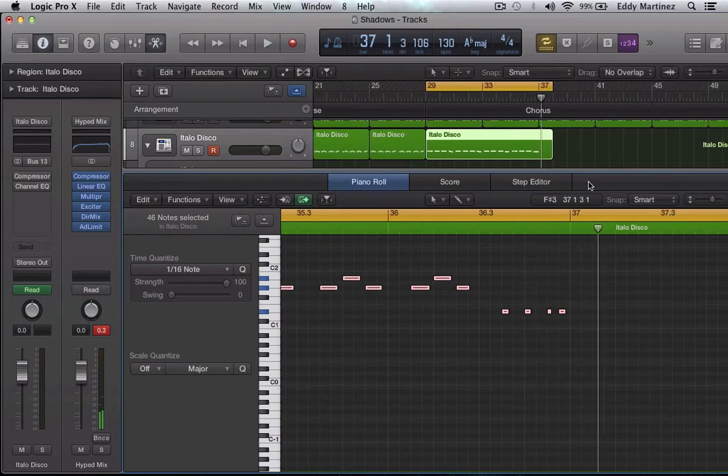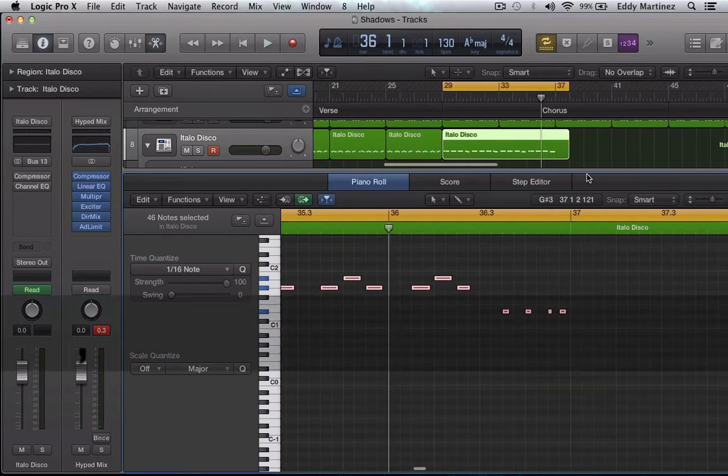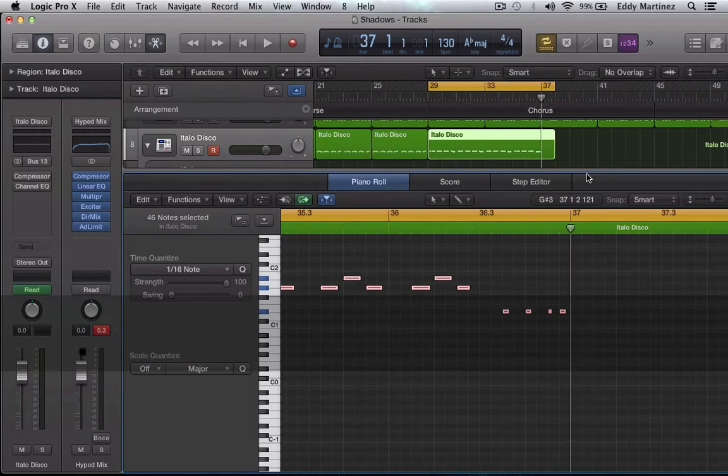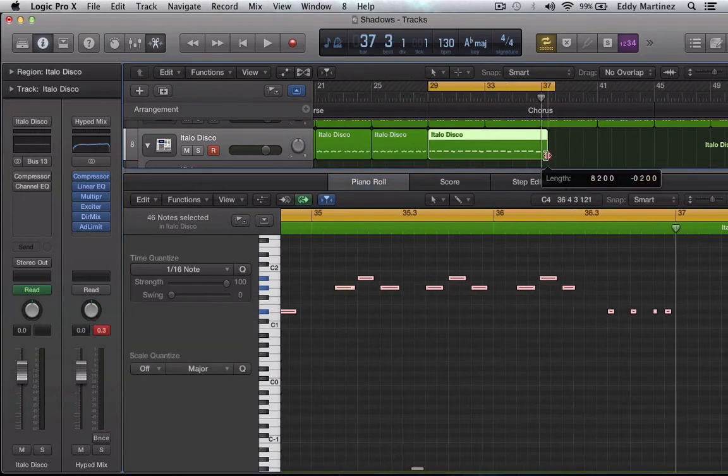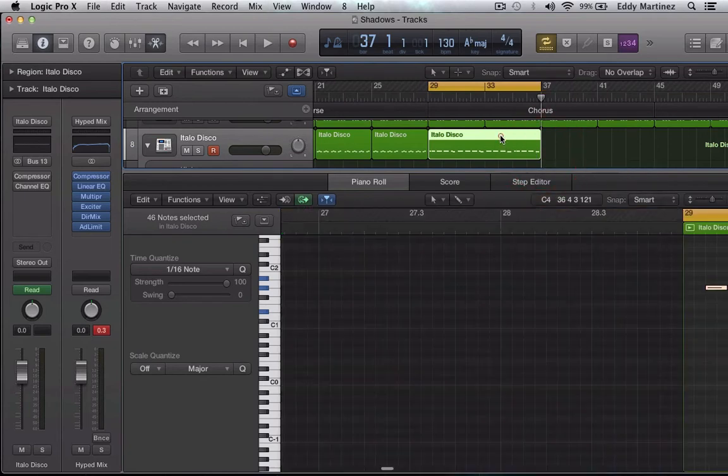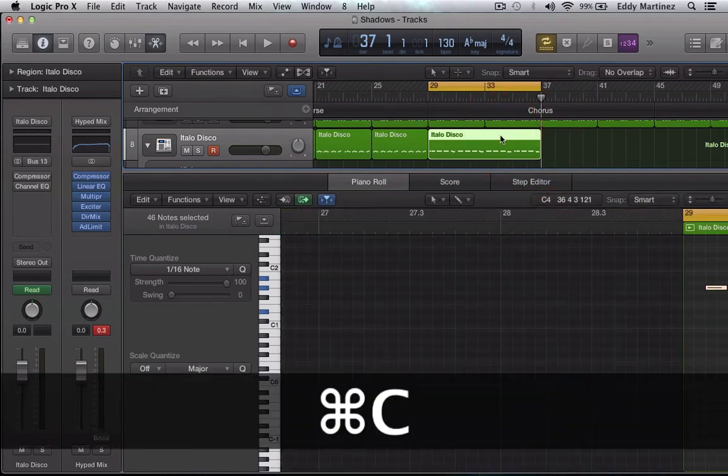Alright, cool. So that sounds exactly the way I want it to sound. I have a little extra end right here, but I'll take that in. Very nice. And then I'll copy and paste this a few times.